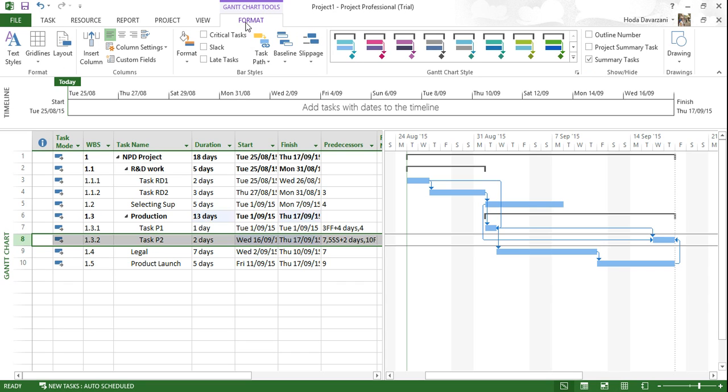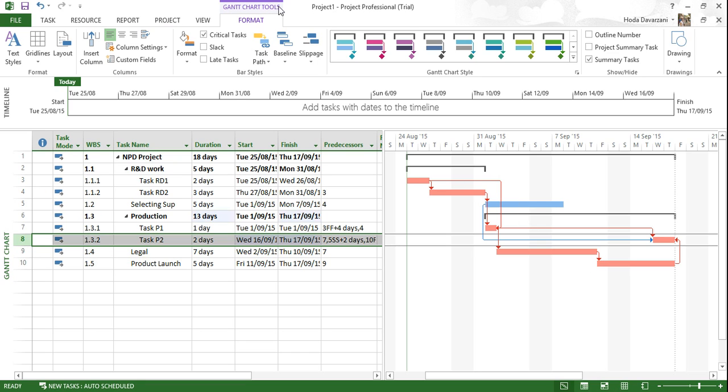In the format tab, I'm sorry, and click critical task. And you see that all of these shaded pink are the critical tasks in this project. We have a relatively limited number of tasks here, so it was quite clear that almost all of them would be critical.